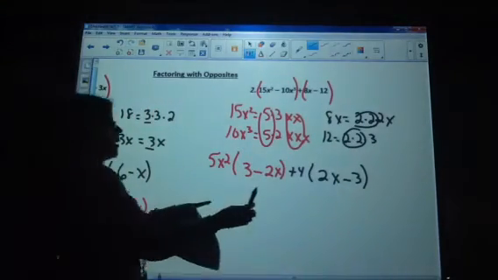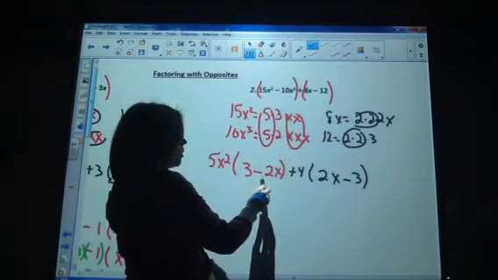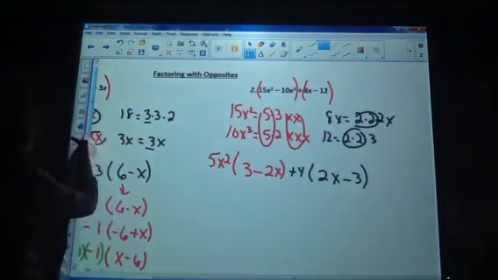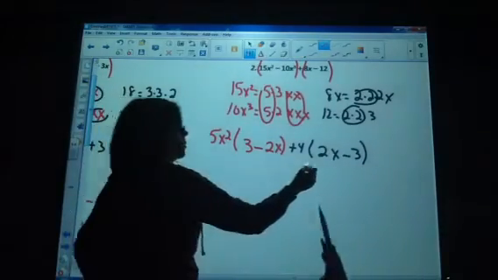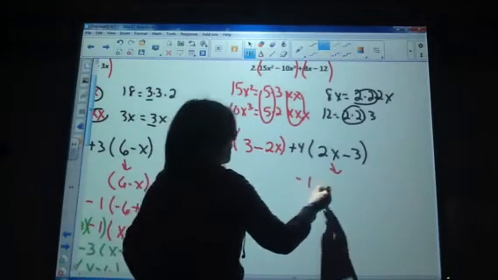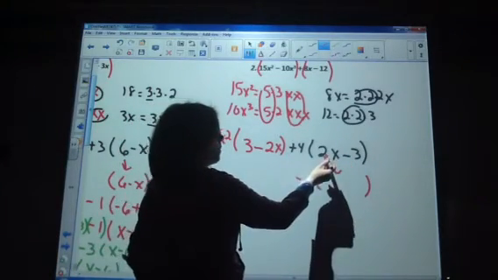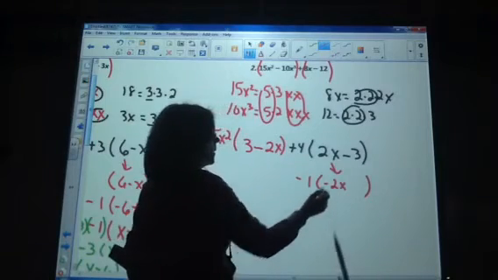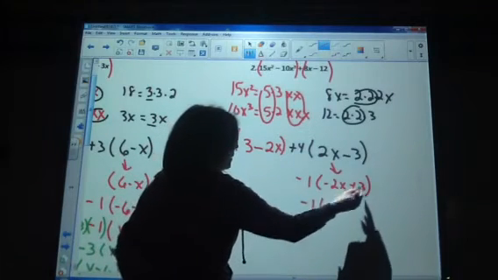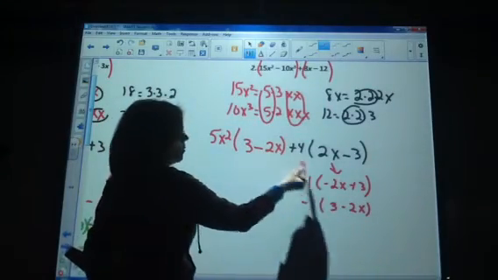All right. Are these binomials opposites? Well, this is a positive 3, this is a -3. Opposite. This is a -2x. What's the opposite of a -2x? Positive 2x. Because they are opposites, what we can do is we're just going to look at this binomial. We can factor out a -1. So if we factor out a -1, every term inside this binomial goes to its opposite. So a positive 2x goes to a negative 2x. A -3 goes to a positive 3. So we can rewrite that as positive 3 minus 2x. And now we have a common binomial factor.